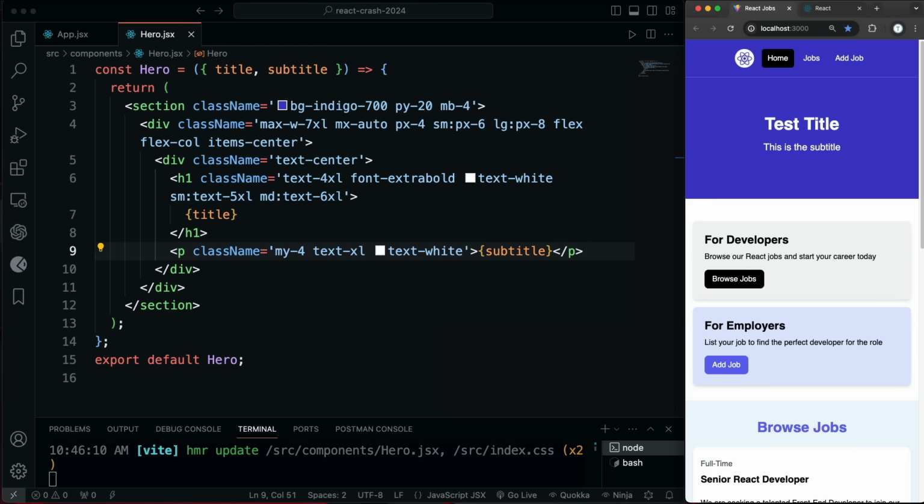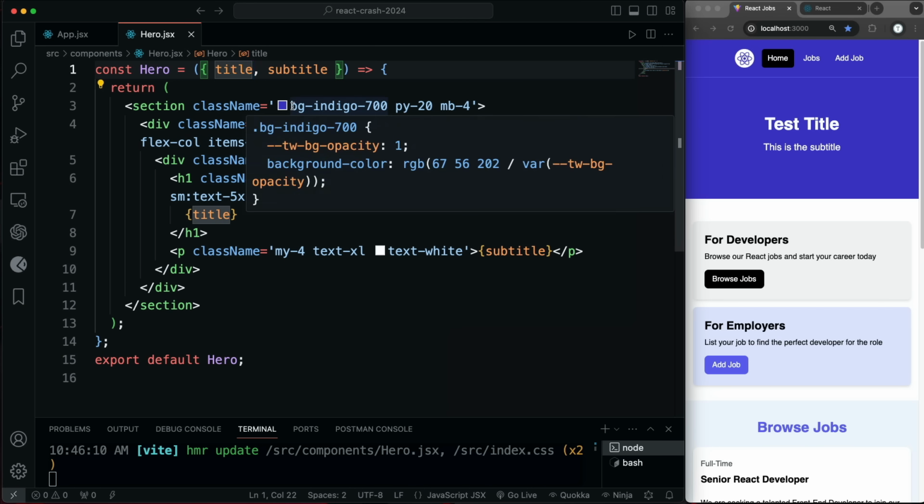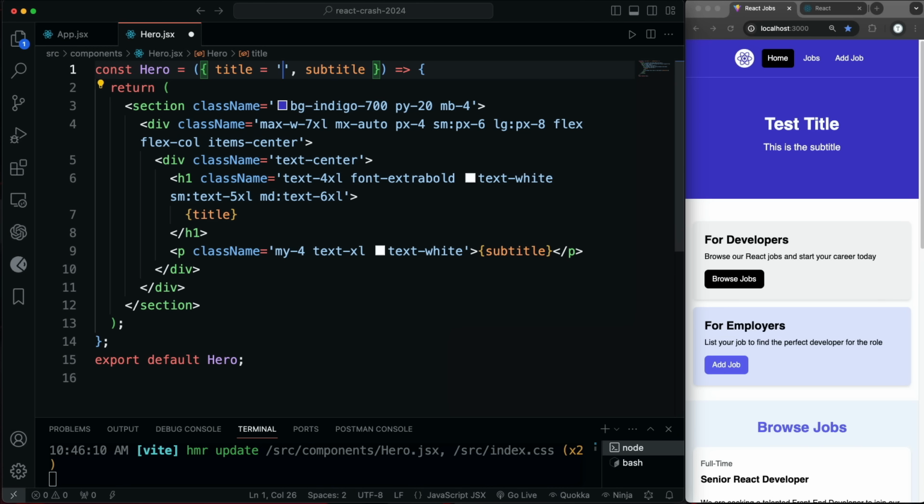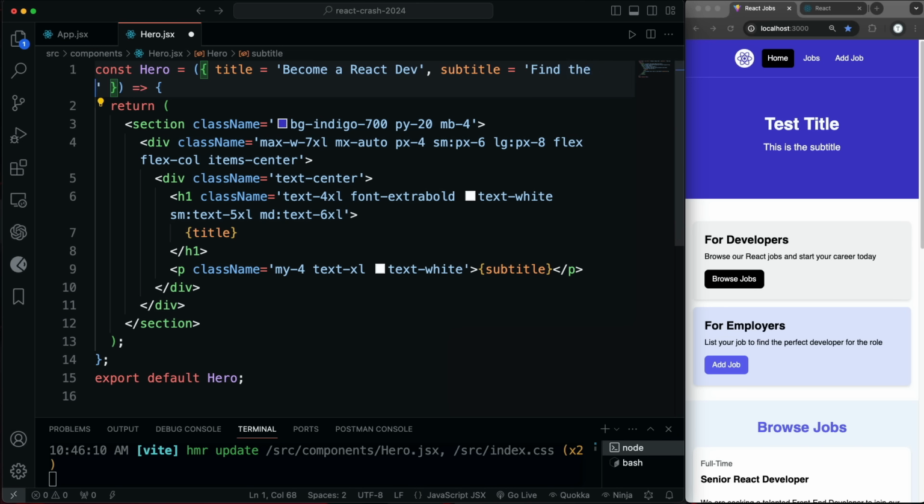And that still works. Now you can also have default props, so all we have to do up here is, for the default title, set what we had, Become a React Dev, and for the subtitle, Find the React job that fits your skill set.